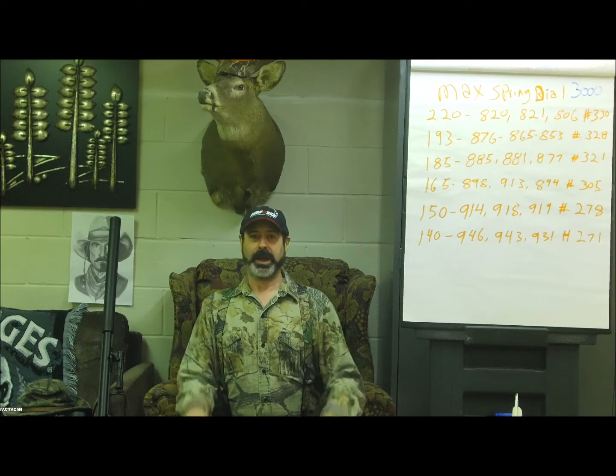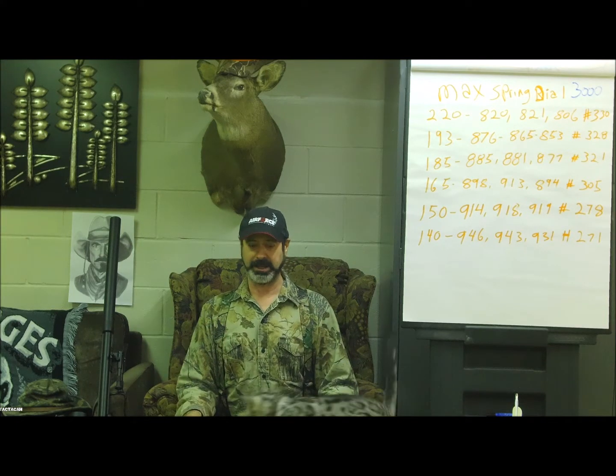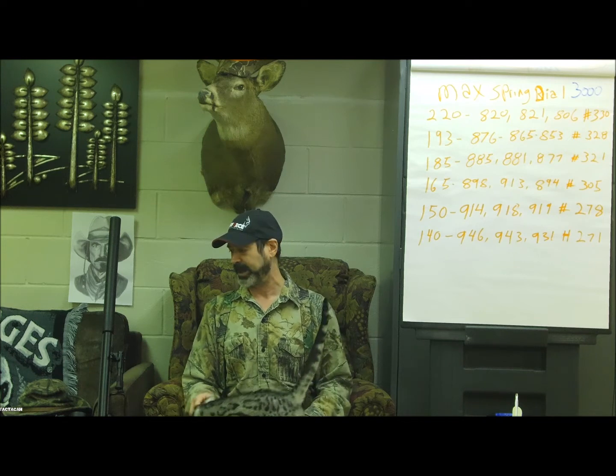So, I'm talking over here, and I'm using the Tacticam. I made a little device so I could put it on the old bipod.